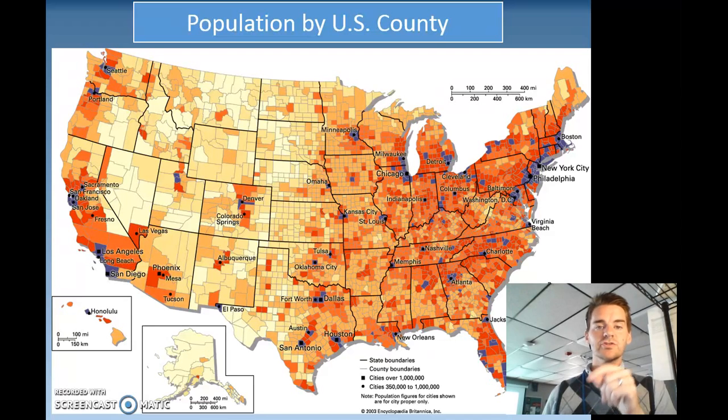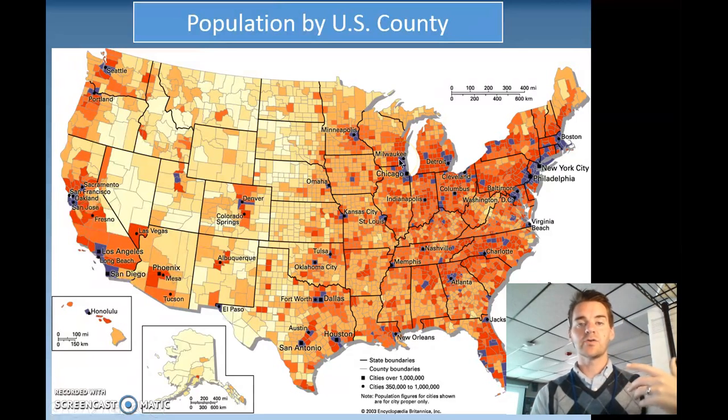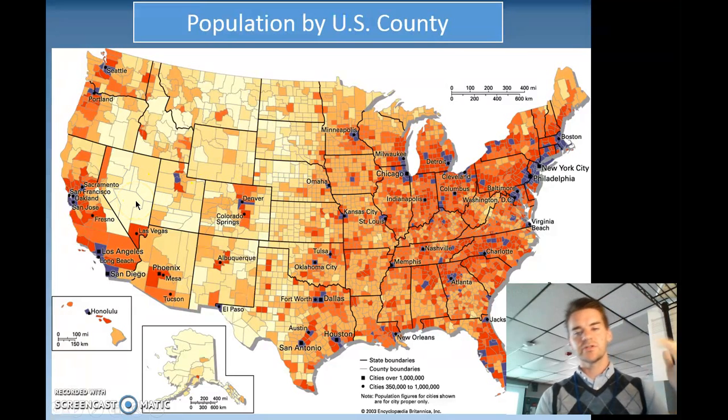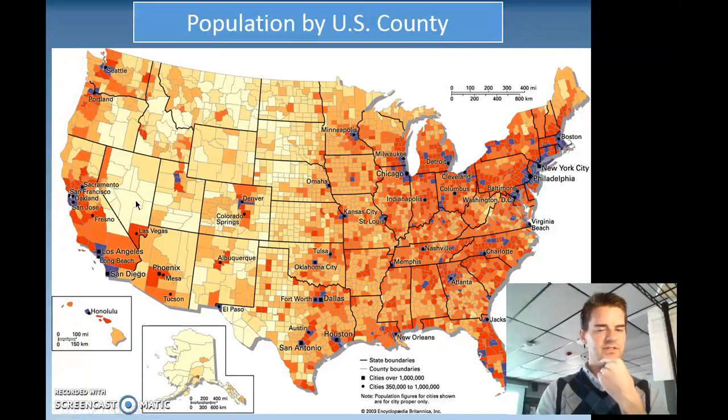The first map here shows the total population broken down by county in the United States. So one thing you might notice is that in counties like ours, which are around Chicago and Milwaukee, you have much darker colors. That means there's a much higher or denser population. Whereas in counties like this one in Nebraska or out here in Nevada, the population is much lower. Interesting. We could make some observations about that.